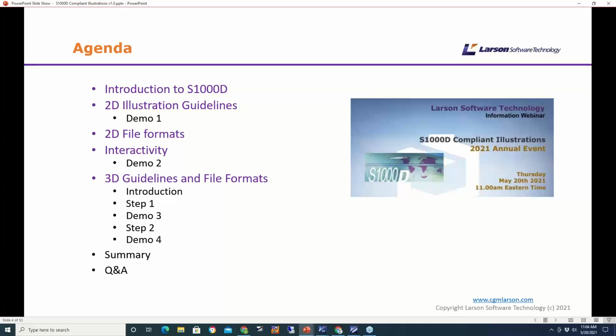And then we're going to go on to 3D guidelines and file formats. This is pretty new in the specification, so we're going to go through that. And then we have some more demos interspersed. And in the final demo, we're going to preview some new technology, which we think you'll like. So please stick around, and you'll be the first to see some technology we've been working on. And then we'll summarize, and we'll have a Q&A session at the end.